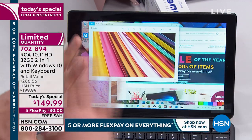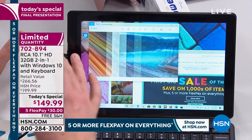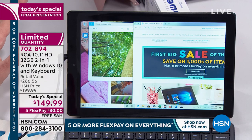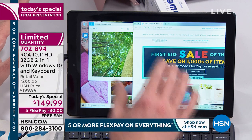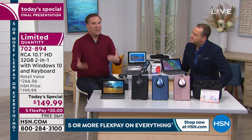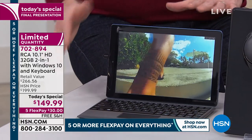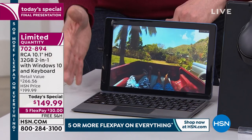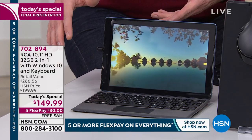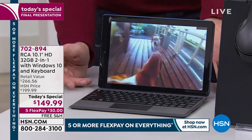An IPS panel means you don't have to be right in the middle to get a beautiful picture — edge to edge it's going to look fantastic. That's important for checking photos, surfing online, and watching movies. You might see the price and think it's a tablet, but no — this is an Intel quad-core processor with Microsoft inside; it really is a full computer experience. Watch that same screen when you're watching a movie — it looks absolutely stunning.